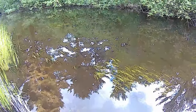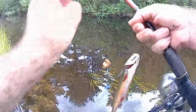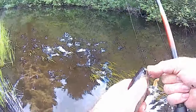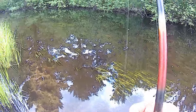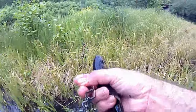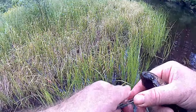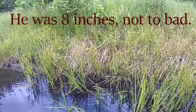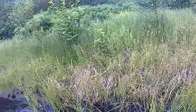I'm going to have to keep this one because he's got it too swallowed to let him go. Yeah, definitely going to have to keep this one. I was hoping that I would be able to let him go to save one of my slots for a bigger one, but if I let him go, he's just going to die anyway. He had it too swallowed, so if I let him go, he'd probably just die anyways. Yeah, a little small, but better that than having a float downstream.